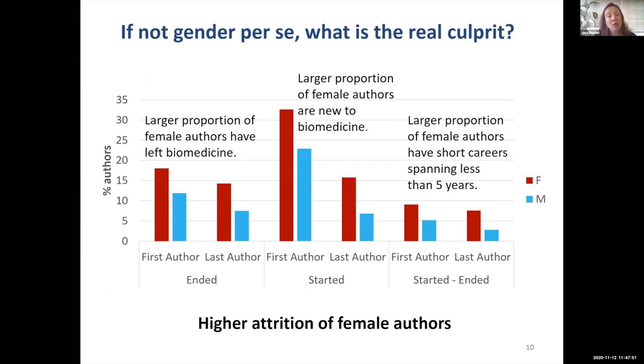We looked at people who started their career in the data set we had, which is an over-time data set. And we looked at people who started and ended their career. And we basically saw that women have shorter lifespans in the biomedical workforce, which gives them simply less of a chance to be productive, which then gives them less of a chance to self-cite. So what we see here is, yes, there might sometimes be differences, but once you control for more factors, you might get higher explanatory power of why something happened.